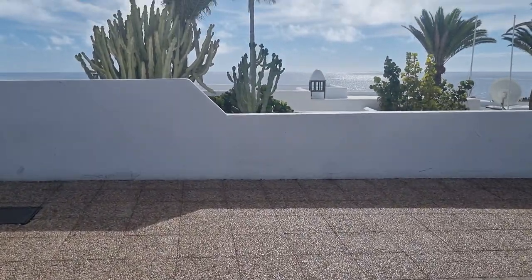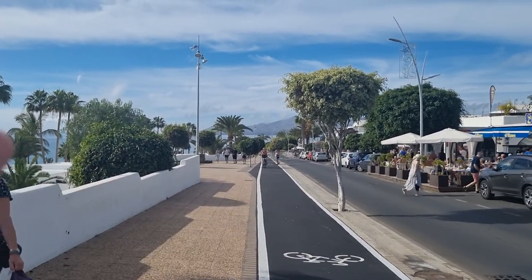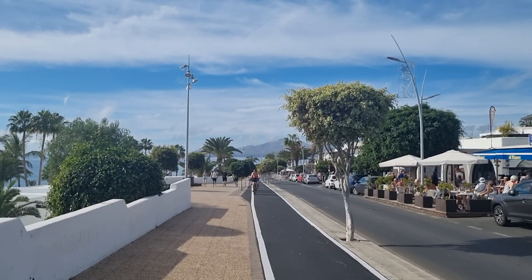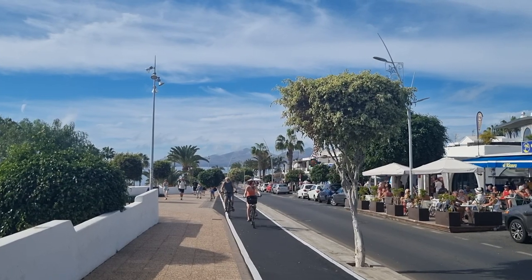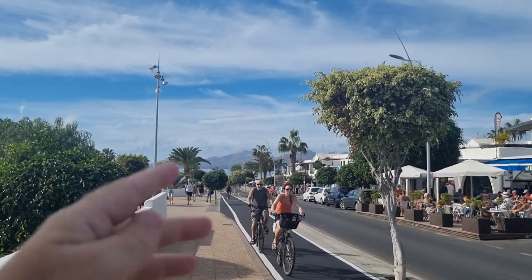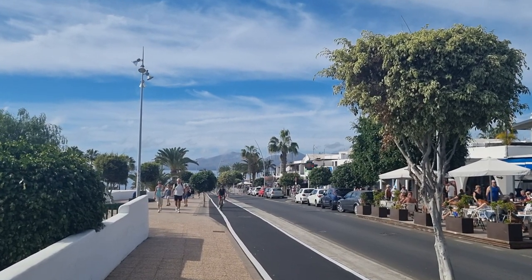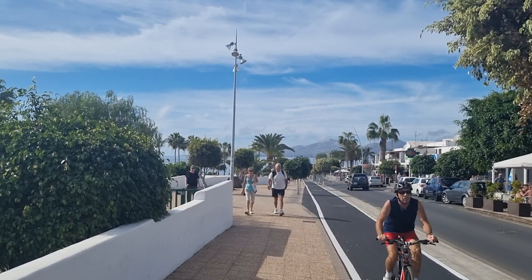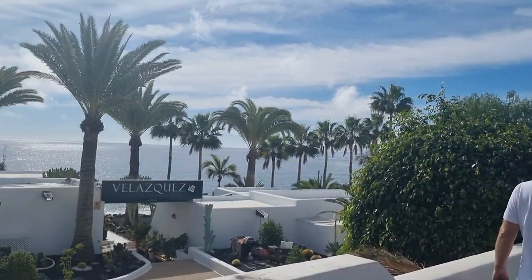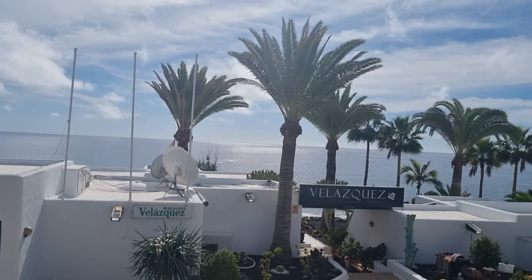If you go right, that will take you down all the way miles down there towards Old Town. I'm staying at the Cinco Plaza apartments which are just down here and then turn right up the hill. You'll see so many people on bikes. There's a lot of bike hire shops here as well — prices will vary. Pedal bikes are 12 euros per day, and then electric bikes are going to be a bit more expensive.